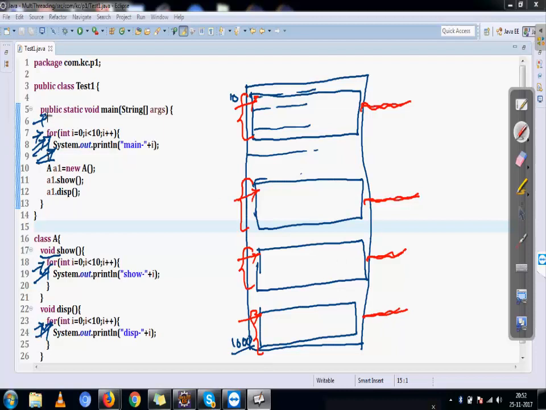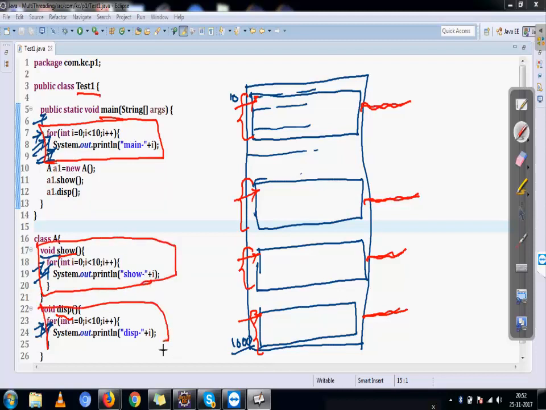So it is the same as this one. Assume this complete thing is one program, inside test, including test A, main method, show method, disp method. All these are individual. In that, this is one part, and this complete show I'll consider another part, and this complete disp is another part, and all these I want to execute individually at the same time.